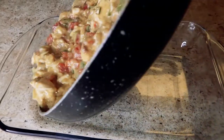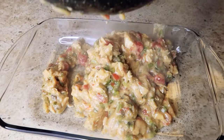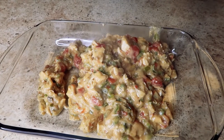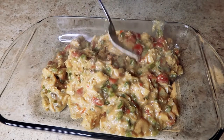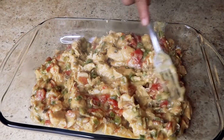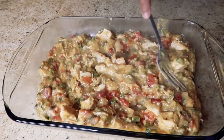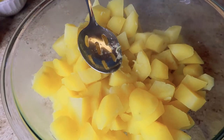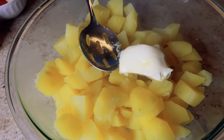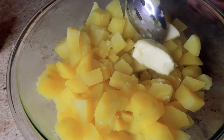All right, guys, so now we're gonna pour this over in this pan. Pour it over in this pan and we're gonna set it to the side while we get the potatoes together. So our potatoes, they are together.